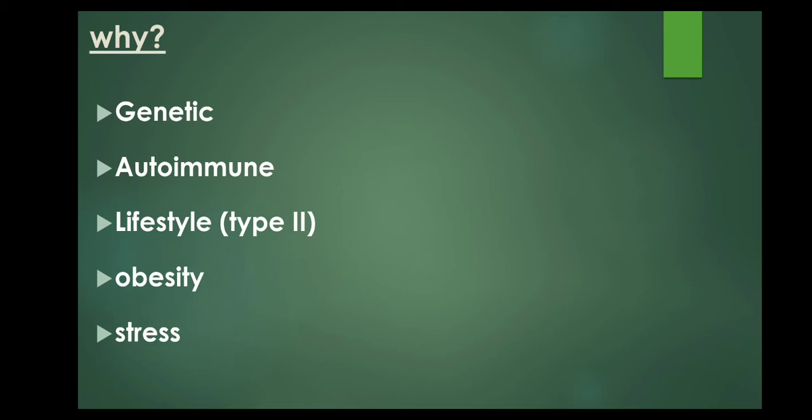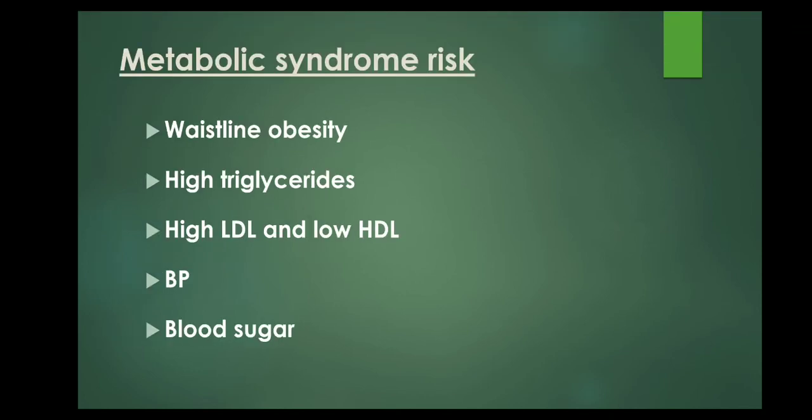When we discuss all this, one important thing that can come up in questions is metabolic syndrome. What is metabolic syndrome? It means a group of conditions that can place the patient at risk for heart disease, stroke, or other major health issues. So, who is at risk for metabolic syndrome? Those who have a high waistline, that means abdominal obesity, and triglyceride levels that are too high. Not just diabetes; along with that, if the triglycerides are very high, they are at risk for atherosclerosis and other heart diseases. Plus very high LDL and low HDL.